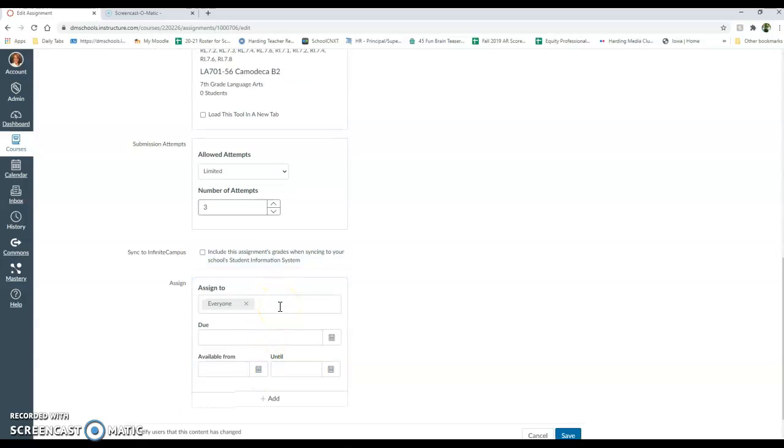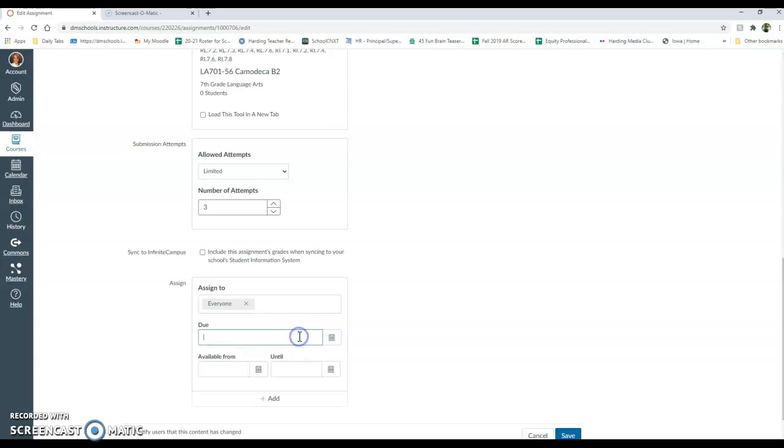If your Canvas courses are linked, you're going to want to make sure that you push it out to the different sections that you have if you have a combined class. The due date is for when you want students to take the assessment. You can close it out and reopen it and push it out to just students. So if I had all students take it on November 16th and I need 4 more kids to take it on the 18th, I can assign this to just specific students.